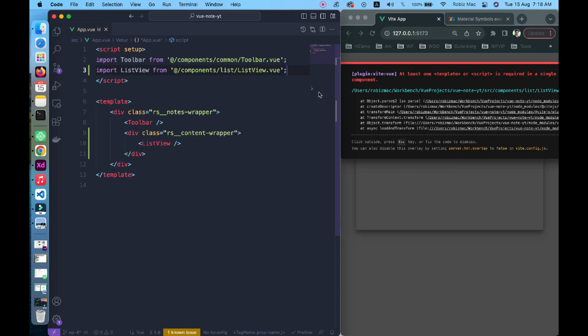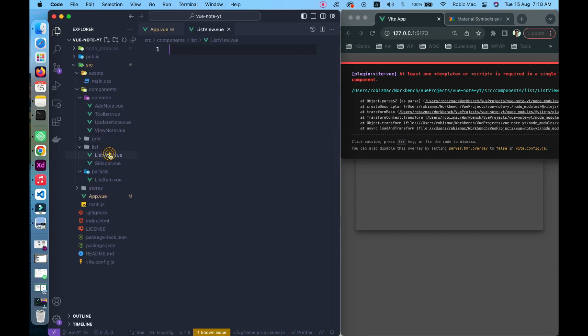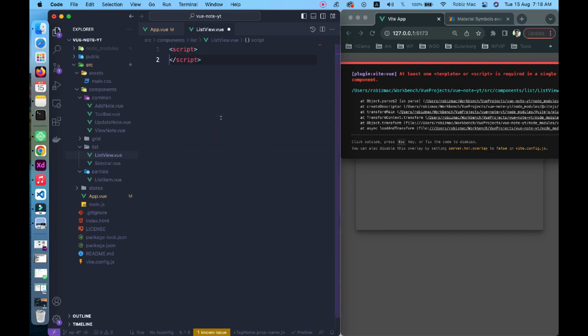All right, so it's gonna give us an error because this list view is totally blank. So let's open that list view, and here it is. So inside the list view, let's add the script, and also let's add the template, like so.